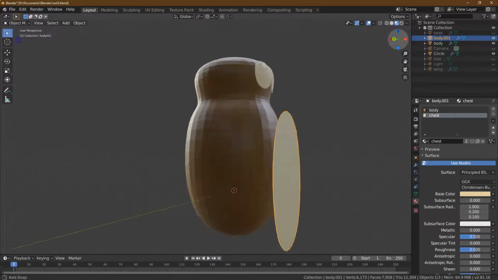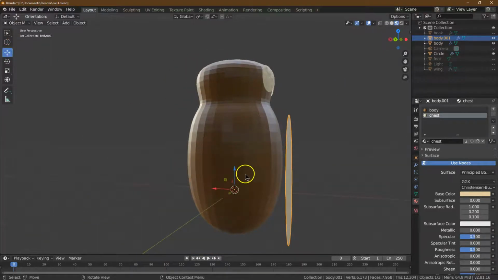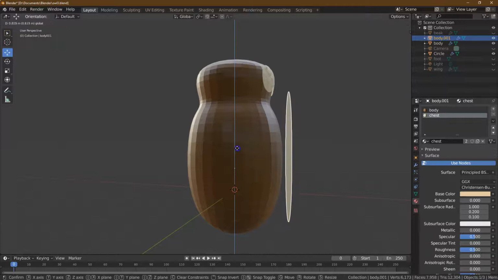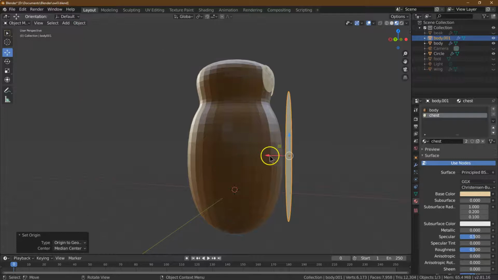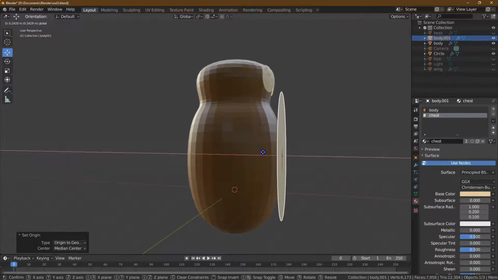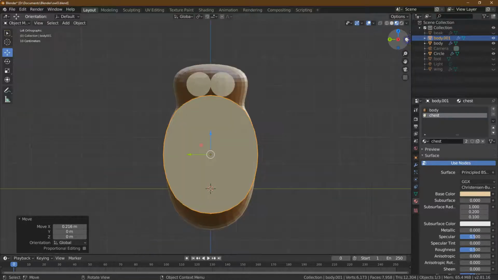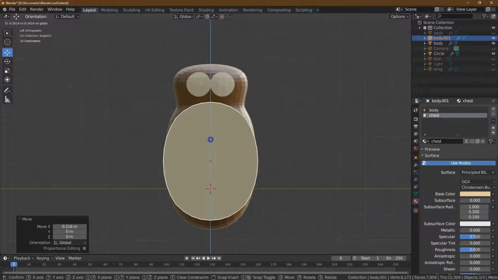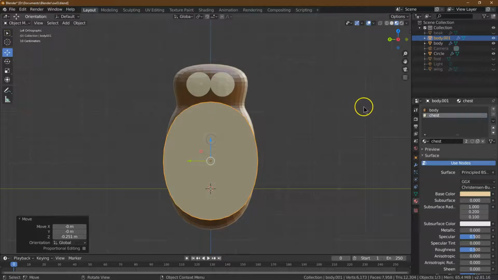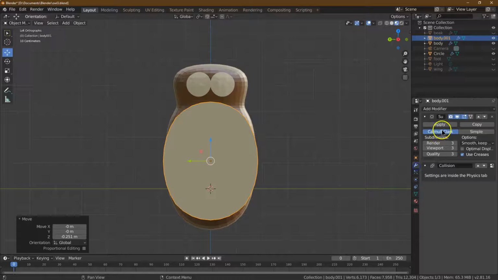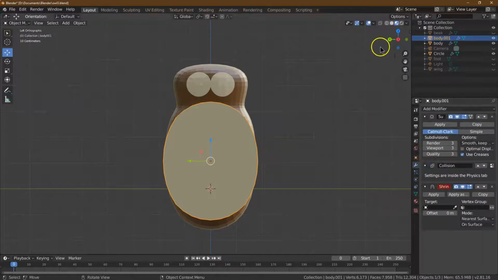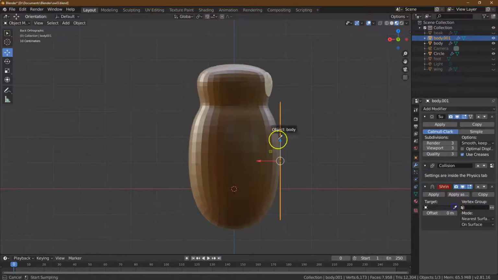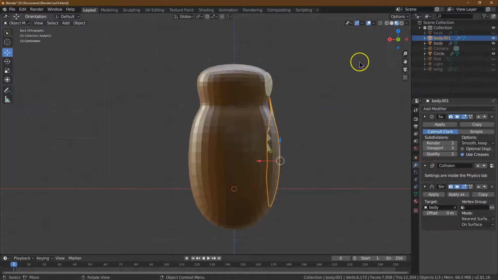What we need to do with this is we want it to be applied to our shape right here. So I'm just going to pull it up. To be less confusing, I'm going to go ahead and do object, set origin to geometry. And let me just kind of get it right at the owl's stomach. Maybe I should have left it right about here. And then let's go ahead and add the modifier. The modifier is called a shrink wrap. With shrink wrap, I'm going to use the eyedropper and click. And it's going to be, well, shrink wrapped.